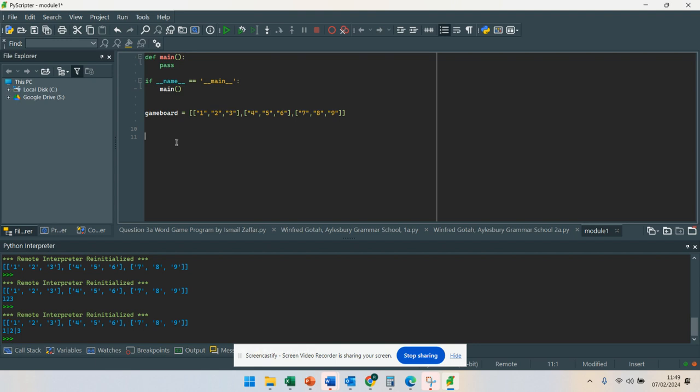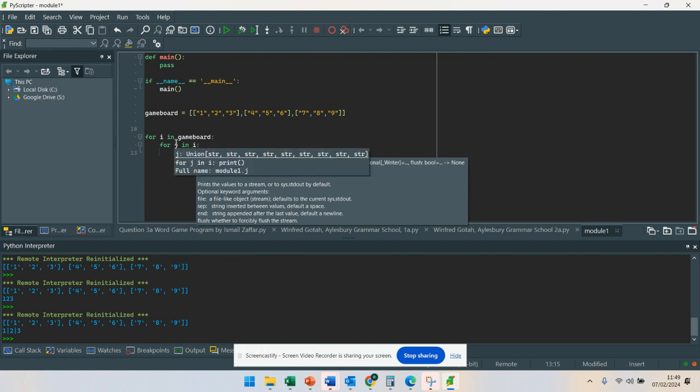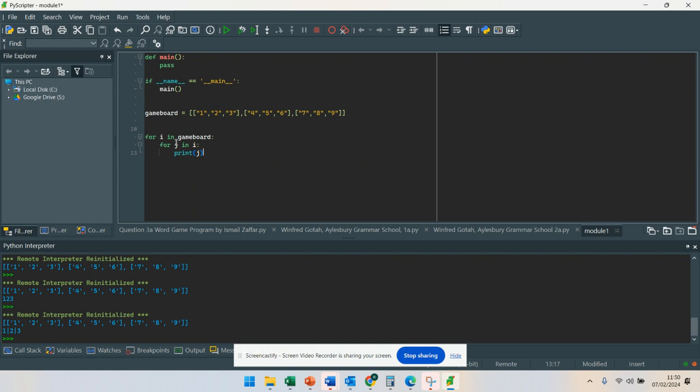So if I was to go for i in game board, all right, and then go for j in i, I could then print out j, which is the item it's currently on, all right?